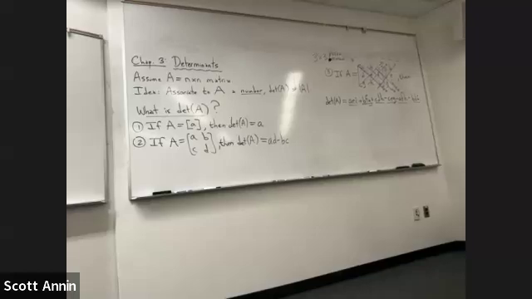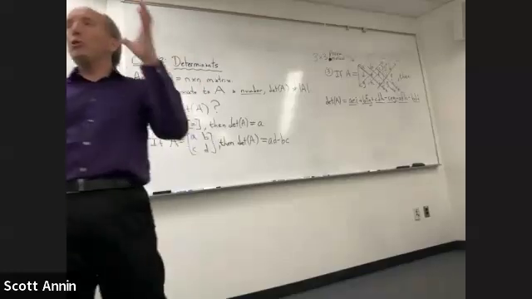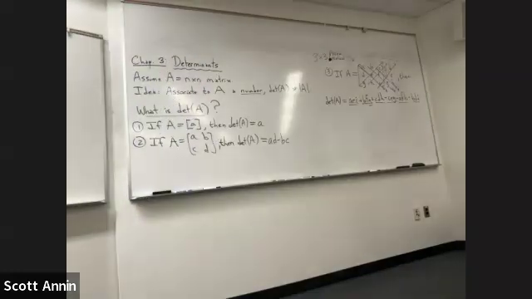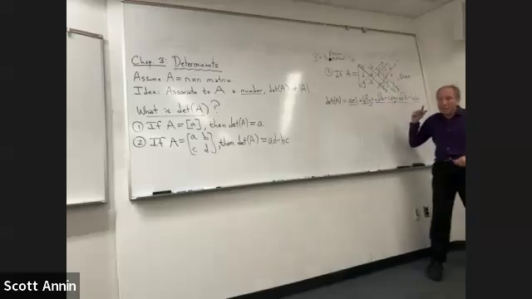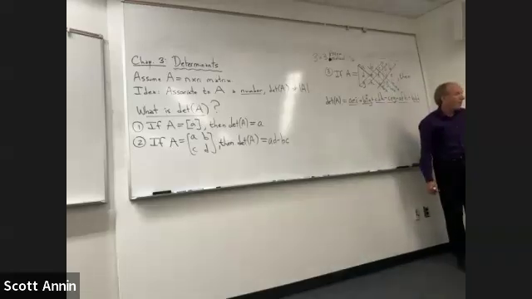Every semester, there's usually one person who tries to use this arrow method on a 4 by 4 matrix, and it will not work. It will not work. So don't let that be you. This arrow method is only for a 3 by 3. So for a 3 by 3 matrix, we have that nice formula. And again, as long as that determinant is not 0, after you do all of this crunching of numbers, your matrix is invertible.